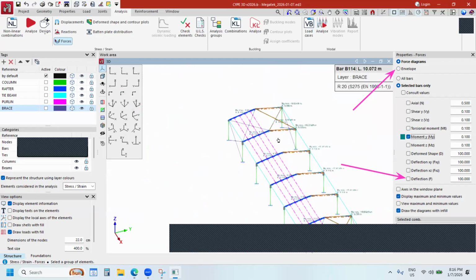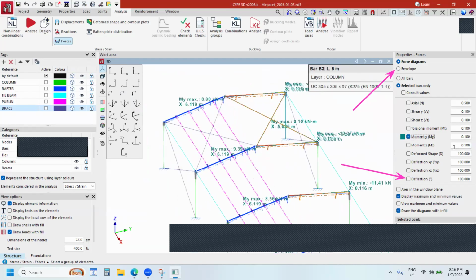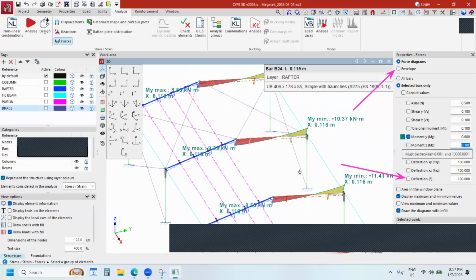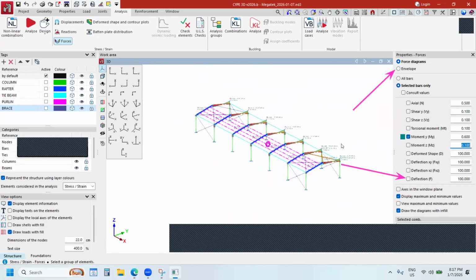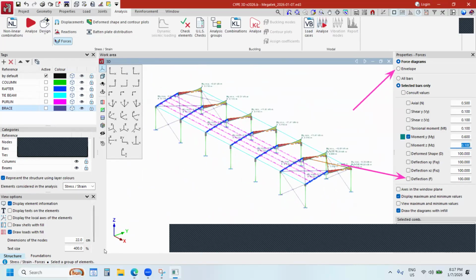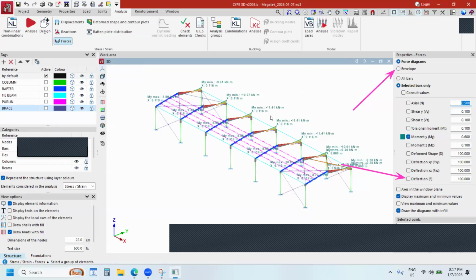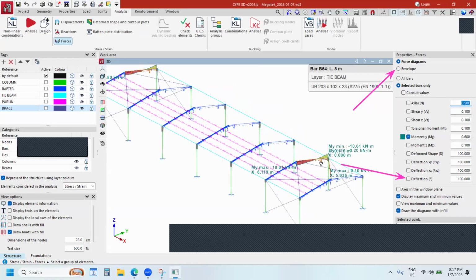I don't want to look at this, and I can increase the scale. In this way you can look at the results for any member you want. For example, let me deactivate this one. I want to look at this maybe.